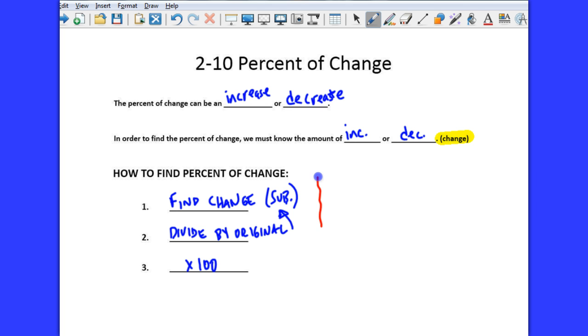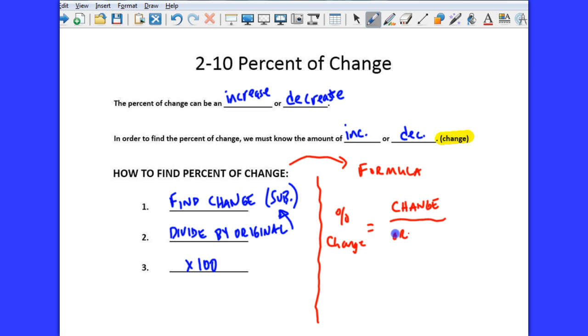Before I go to the next slide, I'd like you to add something to your notes over here. This is just the same thing as a formula. Since we're talking about algebra and variables, this is what that looks like as a formula. I'll just use words. The percent of change is equal to the change, you could say C, but I'll write it out, divided by the original, multiplied times 100. There it is. You do that, you've got it, and you'll have the percent by which something changed.